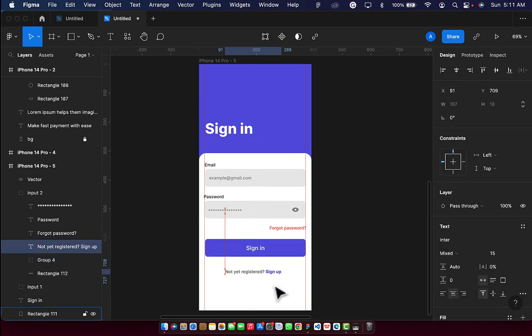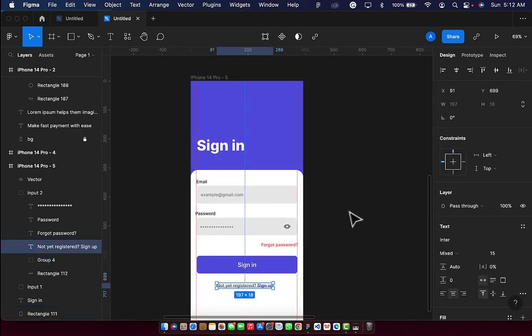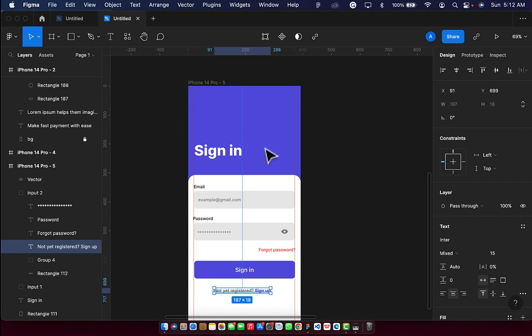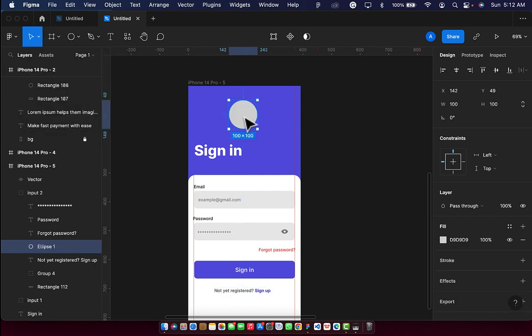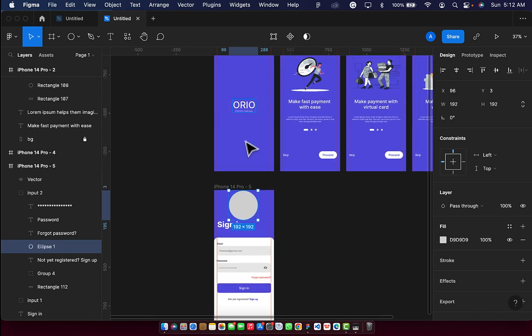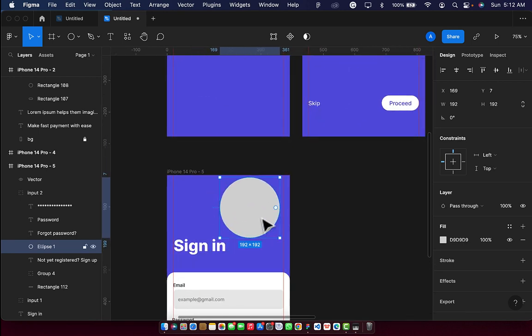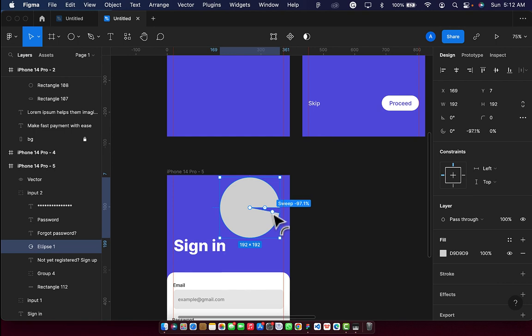Then our text. From here, I can quickly duplicate this to create a second screen. But let's just play around with this and give this more design. This looks too plain. So we can pick an ellipse here. Since our design name is Oreo, we're just going to try and play with something. It's Oreo. So let's do something here. I'm going to reduce this, cut this. Please make sure you're selecting an ellipse. Once I have this, you can cut it anyhow. Just make sure there is a cut.